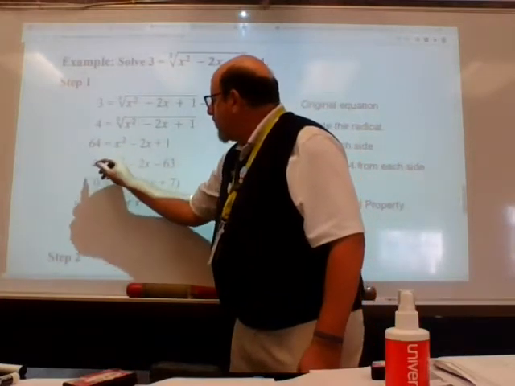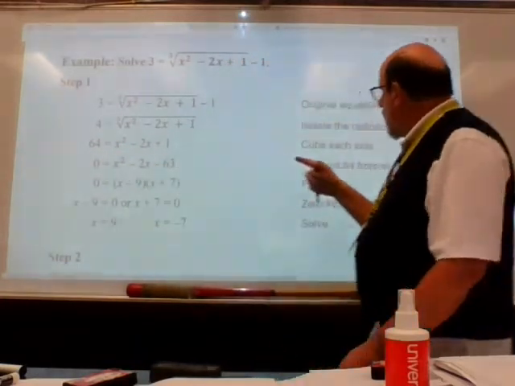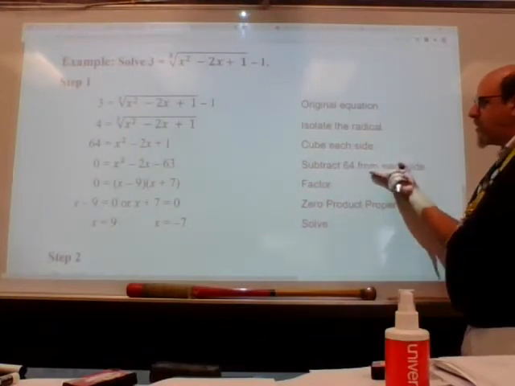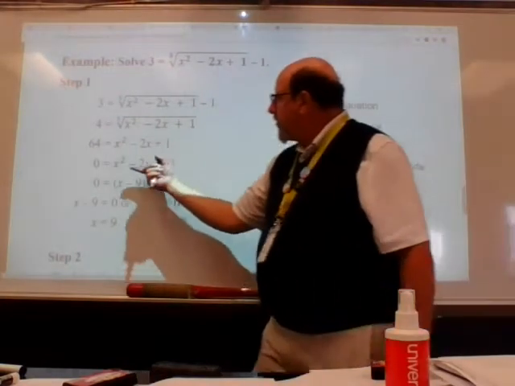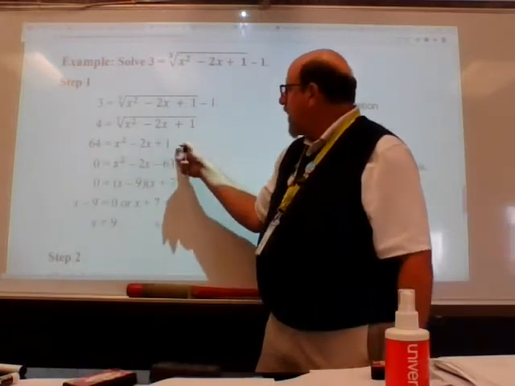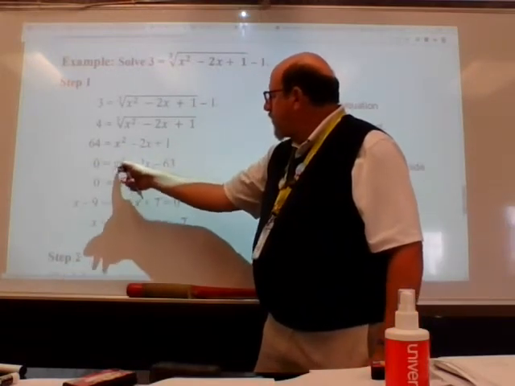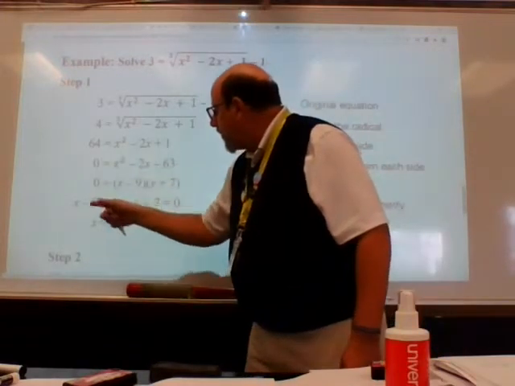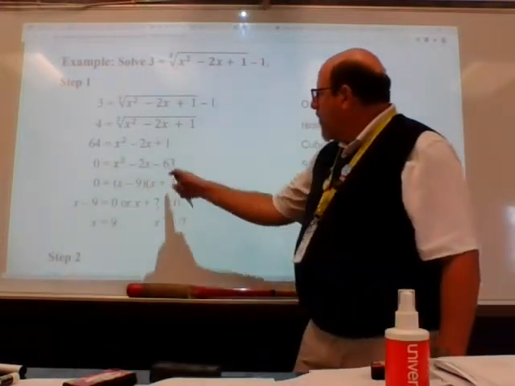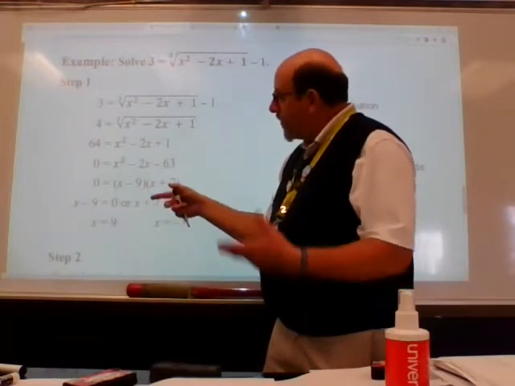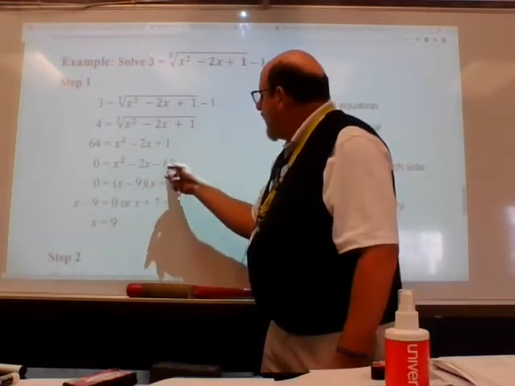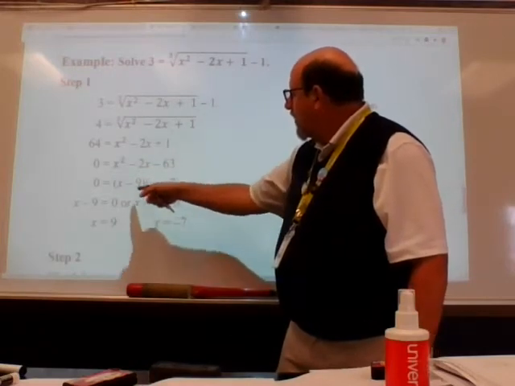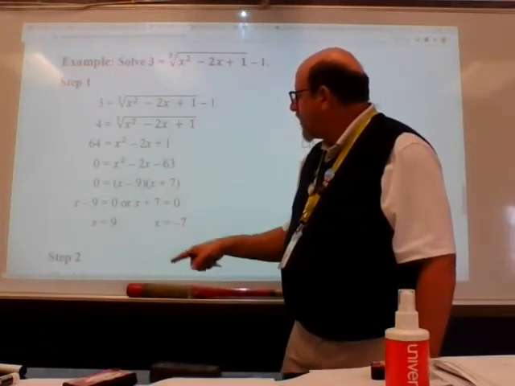We want it equal to 0 before we go ahead and solve, right? We're going to factor, but we have to make sure our function equals 0. Here we go. We subtracted 64. We get x squared minus 2x minus 63 equals 0. Right, let's factor that. What factors of 63? Well, only a couple. When you find their difference, it gives you 2x. There you go, negative 9, positive 7.